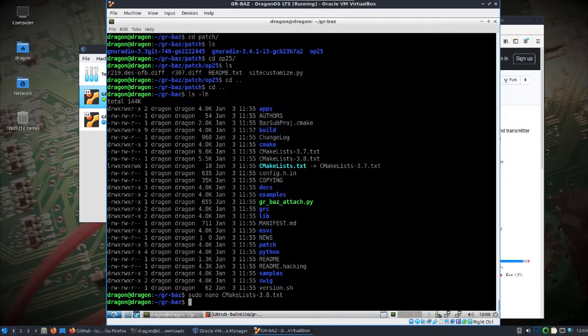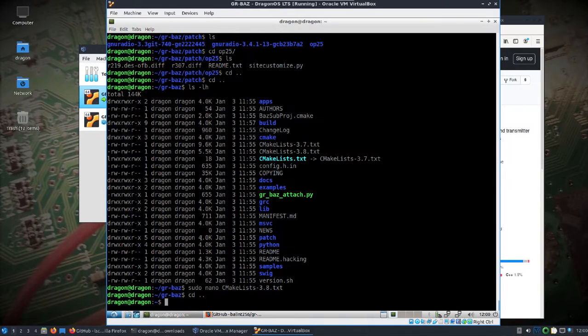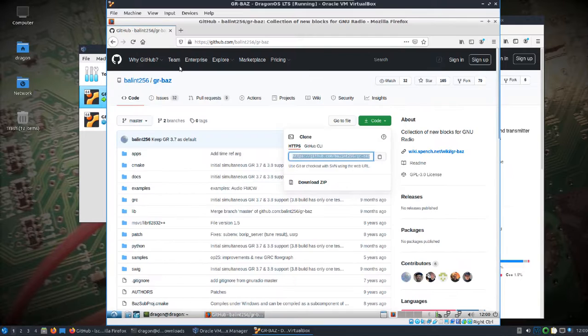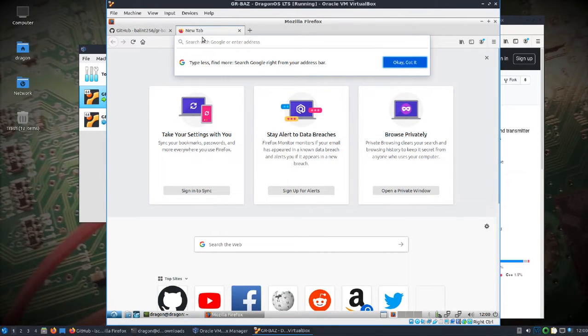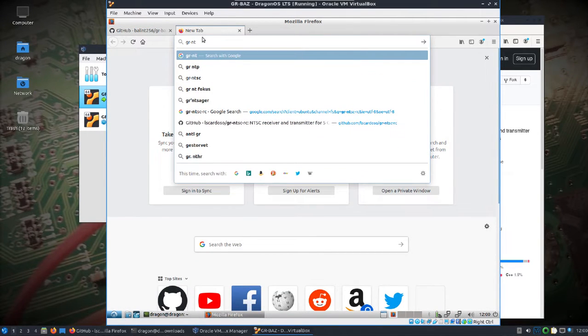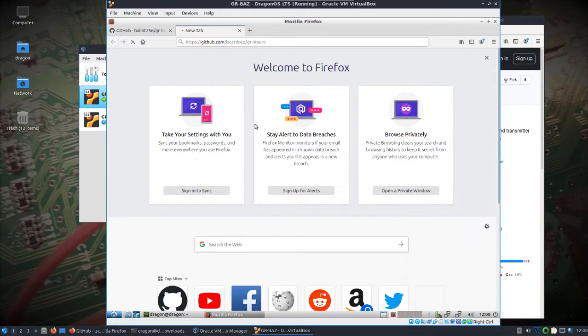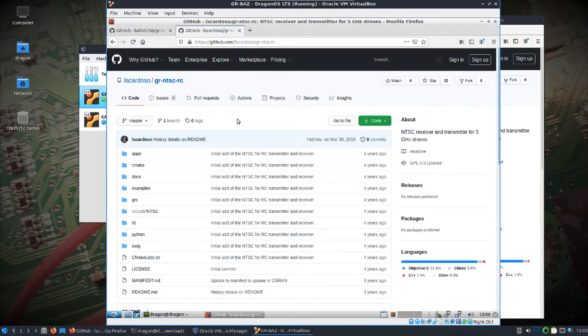And I'm doing this video for a couple reasons. Show the VirtualBox, show this, but really what I've always been wanting to try, and we'll take a look at it, is the GR-NTSC-RC. So another way we could receive and decode video from analog 5 gigahertz drone cameras, which I happen to have one sitting here.